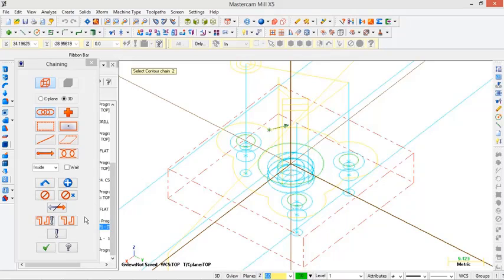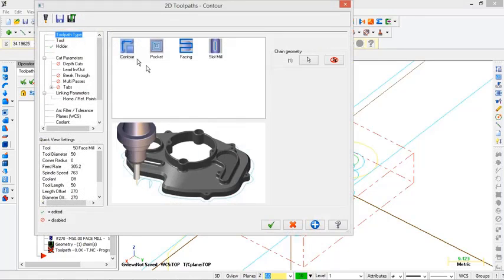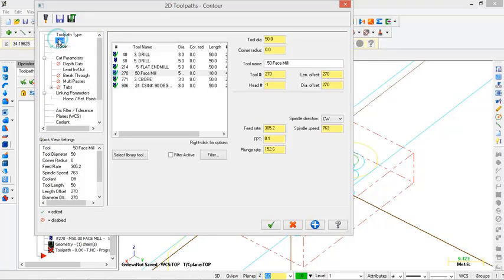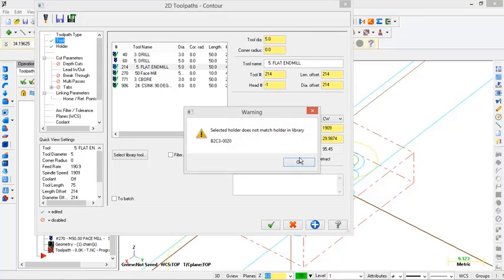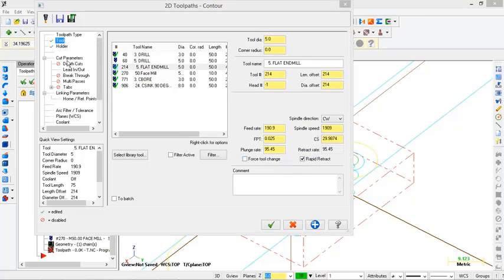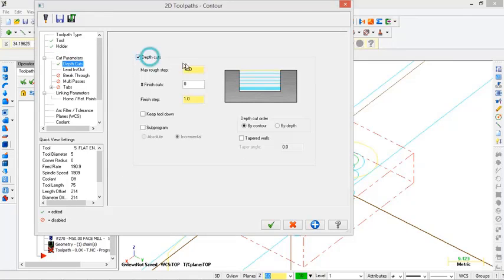And finally, we click contour to cut off the workpiece from the stock, and we click the line. In here we use tool flat end mill diameter 5 and click OK.